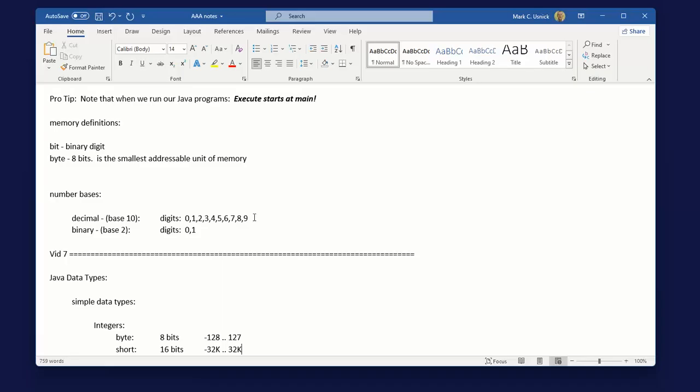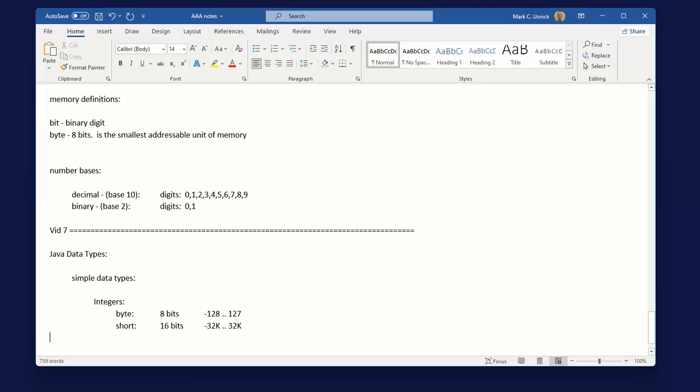Now, I guess, if we define K as 1,024, if I put a -1 on there, then that would be perfectly fine. But I'm not going to worry about that level of detail. So we got roughly, we can even just say roughly, 32,000 that are negative and 32,000 that are positive. It's a little more than that because a K is a bit more than 1,000. A K is 1,024.